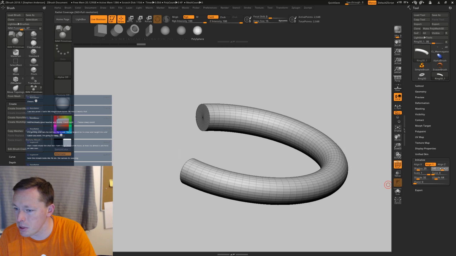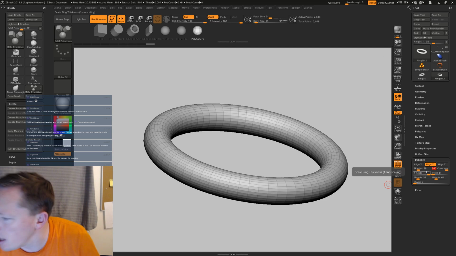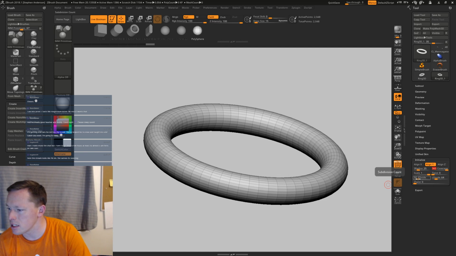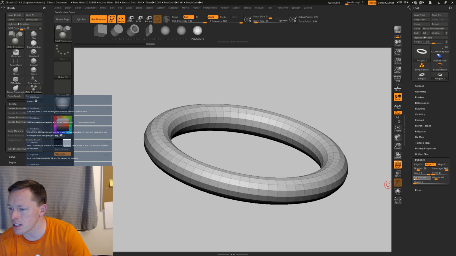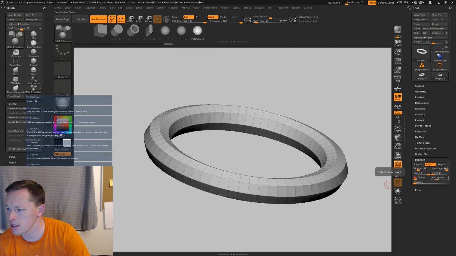Coverage, you want that to be all the way up to 360, or I do anyway. Scale, no twist. The divide, this is what I want to set down to like 8. Set that down to 8. The L divide going around the outside, yeah, 25 looks good.